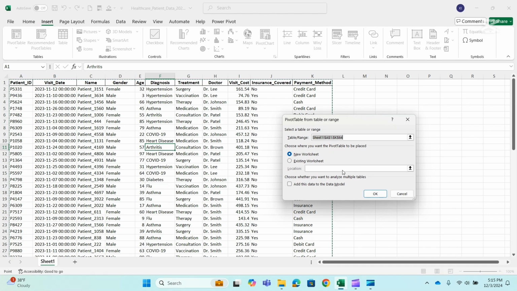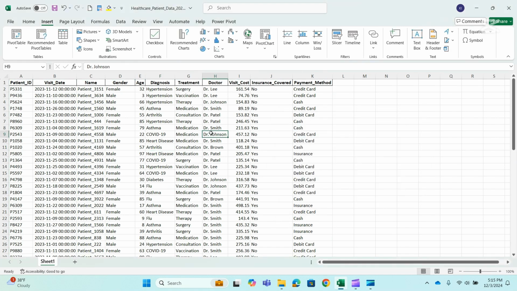All right, but we will go and do the table way. Why am I looking at the table way? The thing with an Excel table is that an Excel table is smart. When you update the table, all you need to do is to refresh the pivot table and everything will update automatically. That is the advantage a table has over a range. And that's why we say Excel tables are smart.